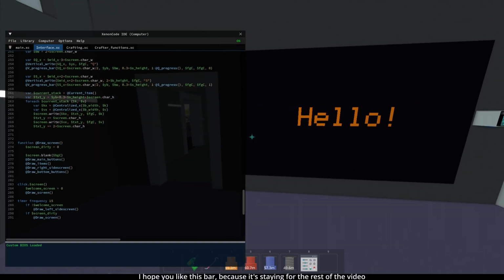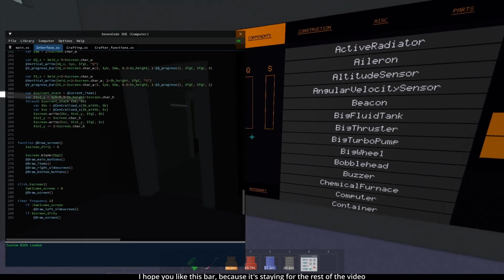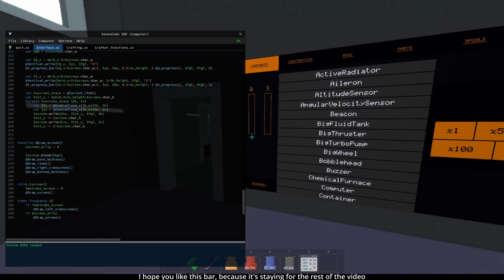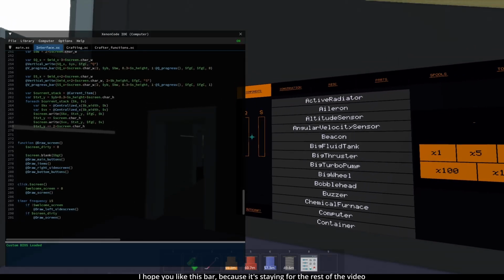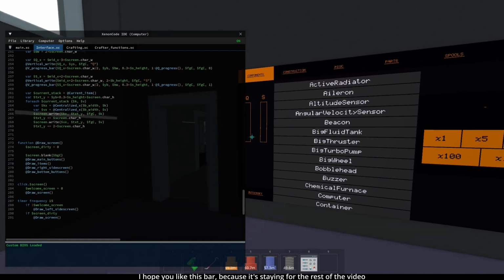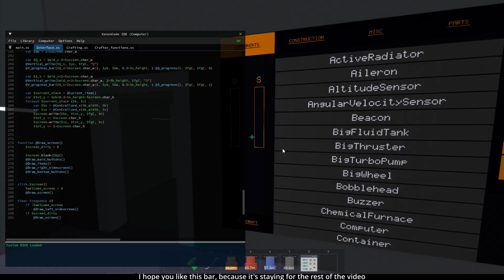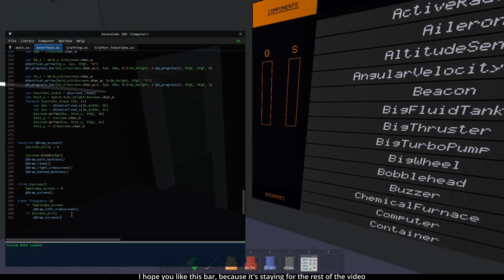Okay, so when we draw it, it's going to try and update this with 15 hertz, which is quite a lot actually. Let's put a timer somewhere, with an interval. Maybe after every 1 second is fine.